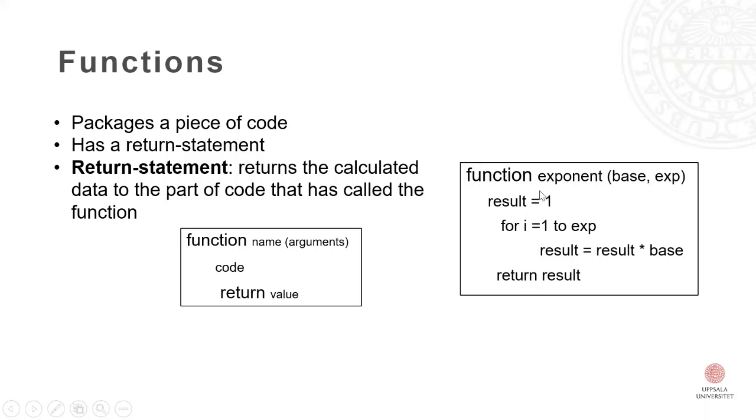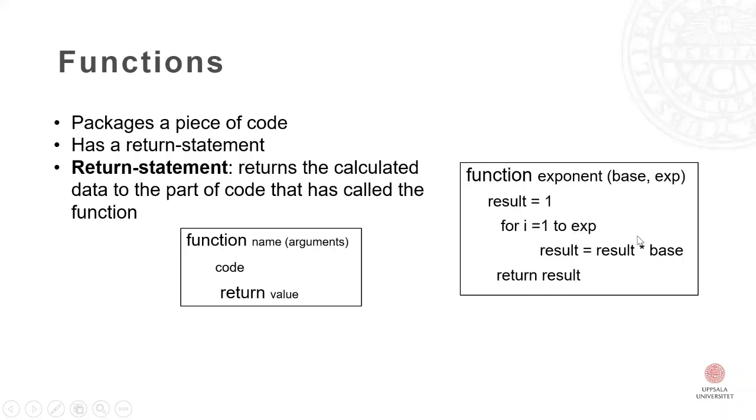And if we want to compute the exponential like this, here we have the result, which is the result of the computation. We have chosen this name for it. It is good that the names of the variables and the functions in your program are meaningful and very close to what they are doing. So here the result is first 1, and then our algorithm says start from 1 to exp, which was given as an input argument.